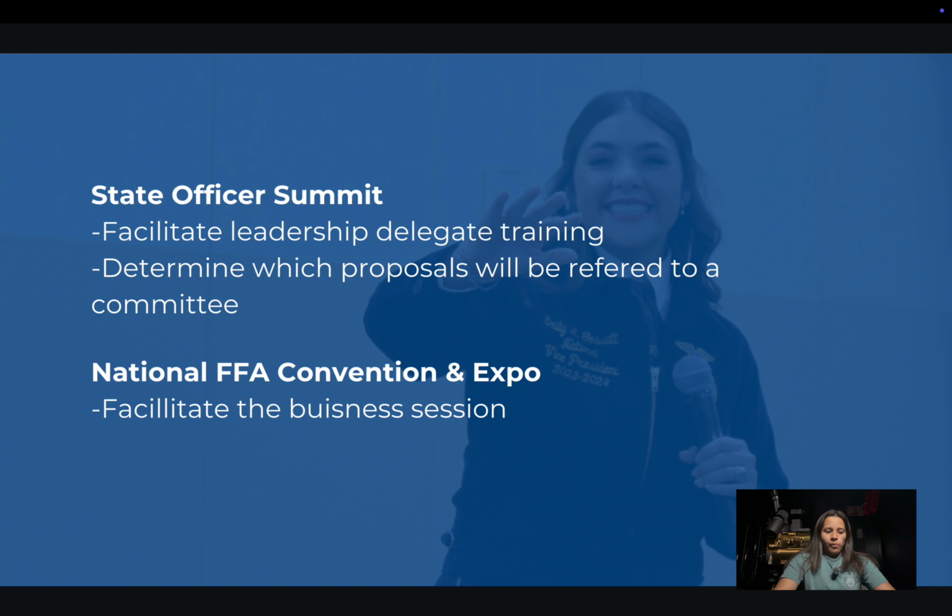So when you have the committees, and we're divided into those groups of 80, we create proposals, and then we come to what we call the business session. That's where you have your chair, your secretary, and then usually the vice presidents are helping maintain order. That is the national officers' role, and that's where all 475 of us vote on the proposals from each committee.